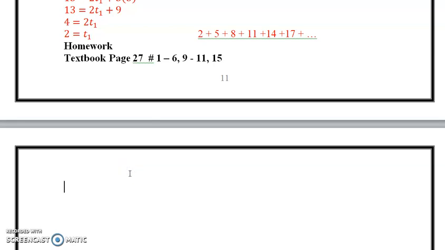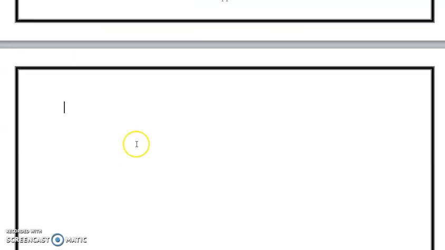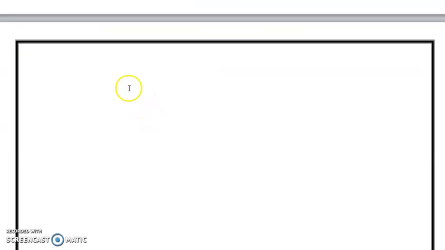But you could also use logic. We could just use logic. Some people would have said, okay, well, if I know the sum of the first 4 terms is 26, and I know that the sum of the first 5 terms is 40, well, that tells me that the 5th term is going to be 14. So I'll show you what I mean by that.